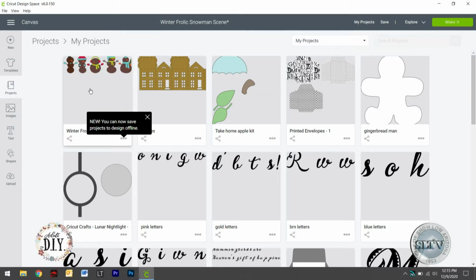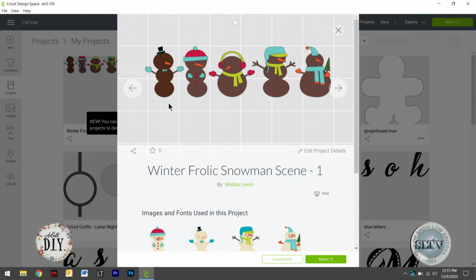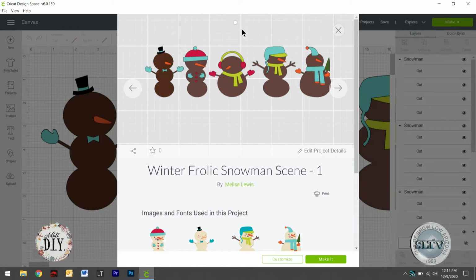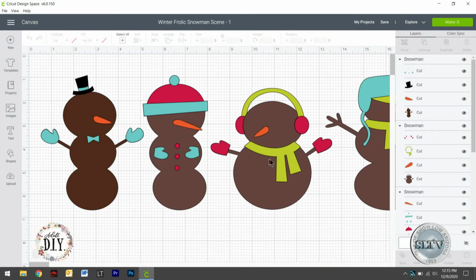So this is the one that I actually cut once I had edited everything out. And it's going to open up. So they looked like just their bases and then their accessories, which is what I wanted. So I'm going to do customize. Let's do replace. There we go. Okay. So this is my snowman.